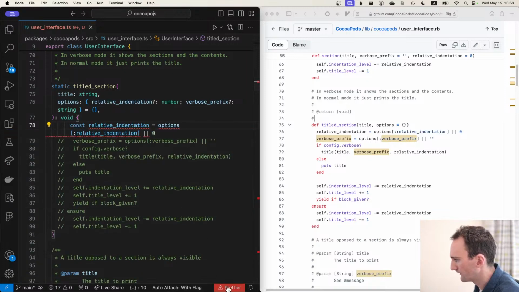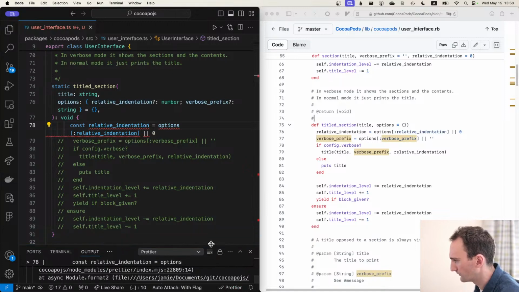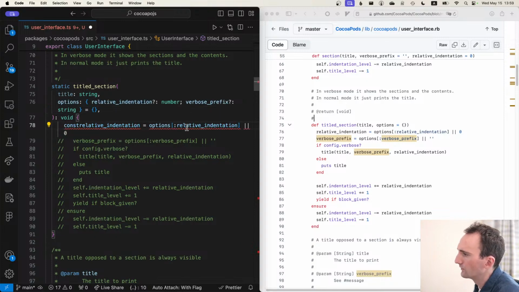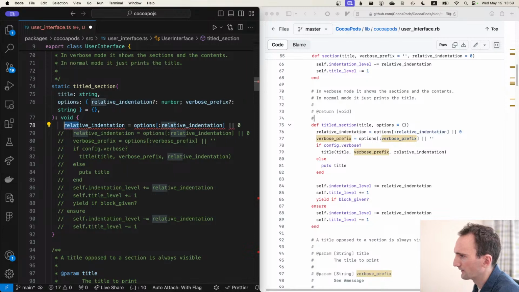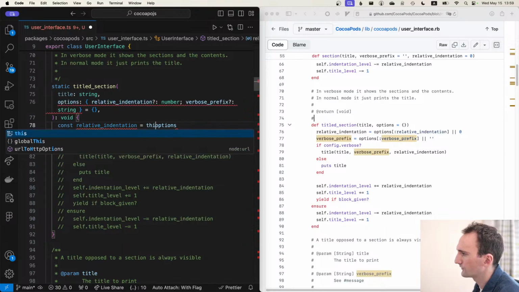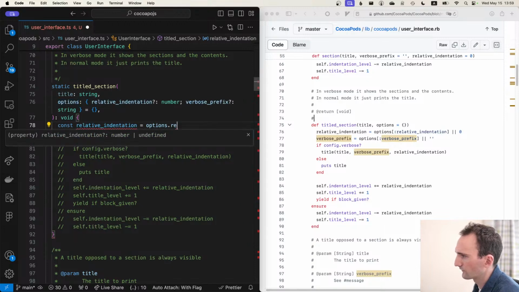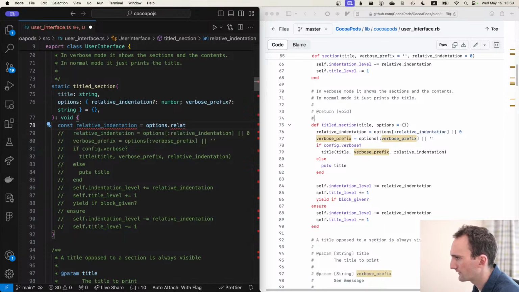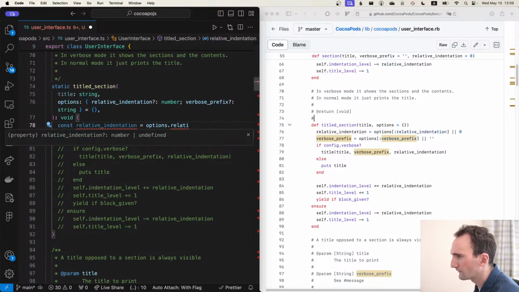Oh, Prettier is not happy. Why? Oh, yes. I'm still getting in the zone. Of course, I can't prettify that because it's got a bunch of Ruby at the end of it. So, hold up. Return that to normal. We'll take that and we'll just write const relative indentation and we'll figure out the rest here. So, options is actually... No, we do definitely have an options, but we may not have relative indentation. I'm a bit surprised that's not filling itself out.